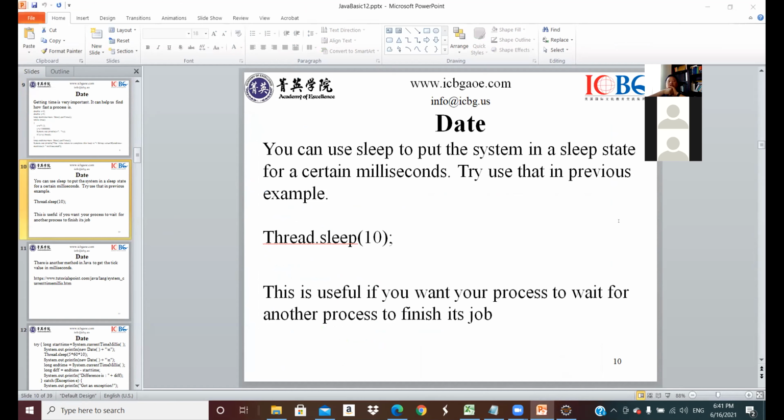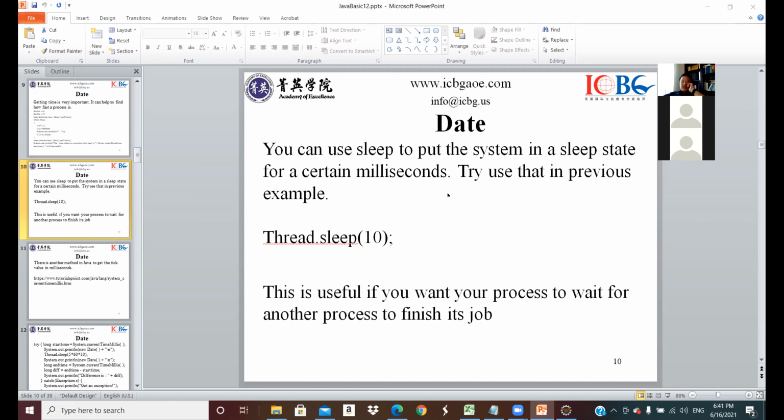In Java, there is also a way to keep your system asleep. When I say your system, actually it is just this application, this thread. You can use sleep to put it in a sleep state for a certain number of milliseconds.